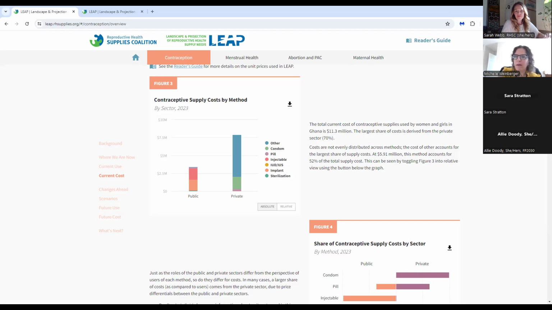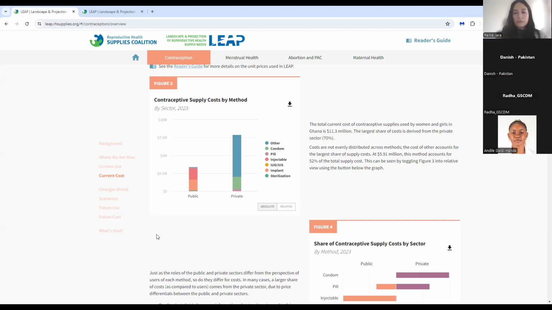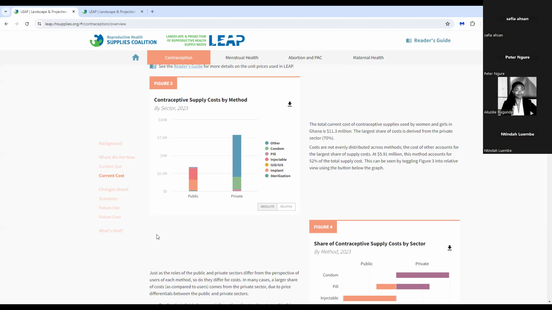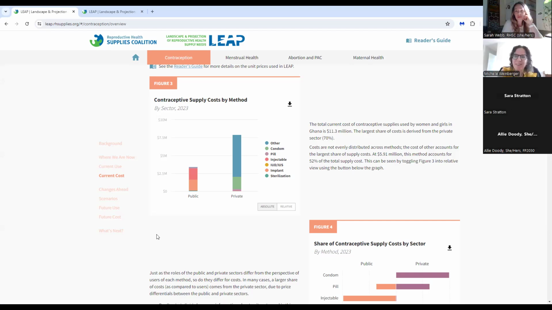Great. Would folks like to spend, I know a lot of this group is very focused on contraception, so we can spend more time here, or if people want to jump to look at one of the other health areas, happy to hear what might be of interest to take a look at and maybe prioritize based on interest, because I don't know that we'll have time to go through all four.